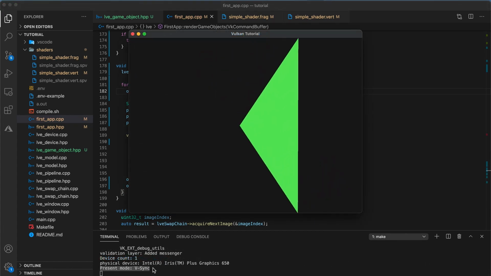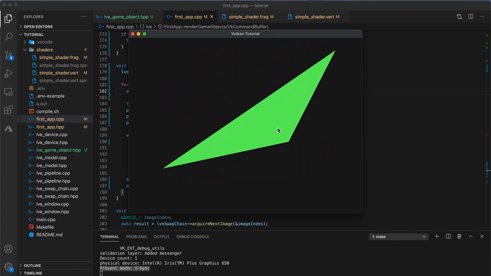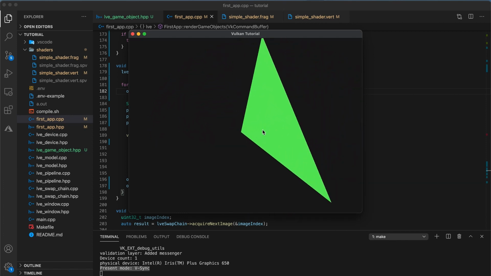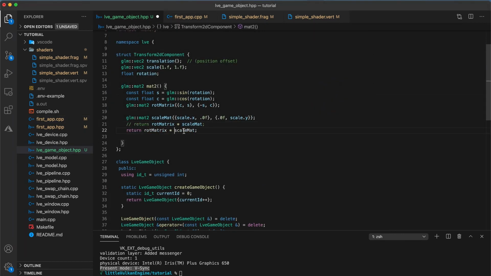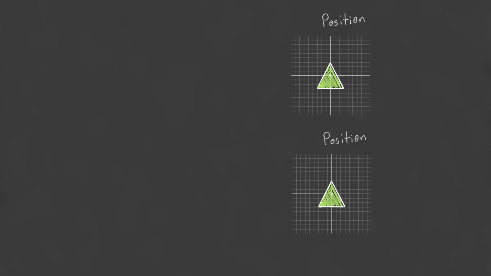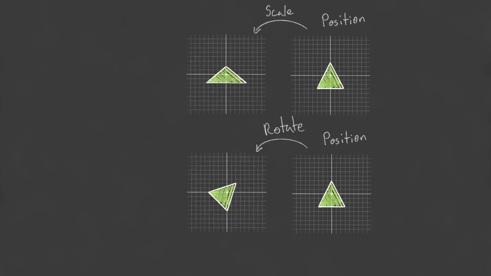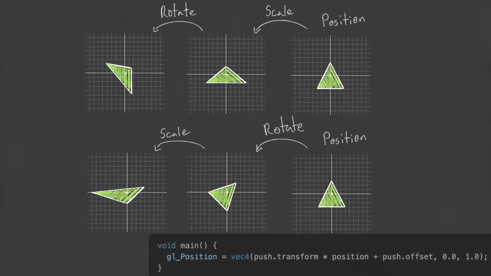One more thing, always keep in mind that for matrix multiplication, order matters. So in this case, the scale transform is performed first, followed by the rotation. If we reverse the order, we get a different result, which makes intuitive sense if you think about each step occurring one after the other. The order transformations are applied should be read as occurring from right to left. This is because by convention, I'll be multiplying transformation matrices on the left-hand side and position vectors on the right-hand side within every shader. This is known as column major order.